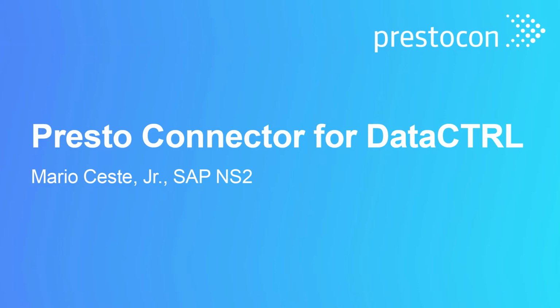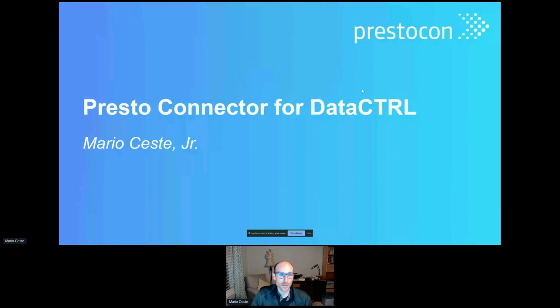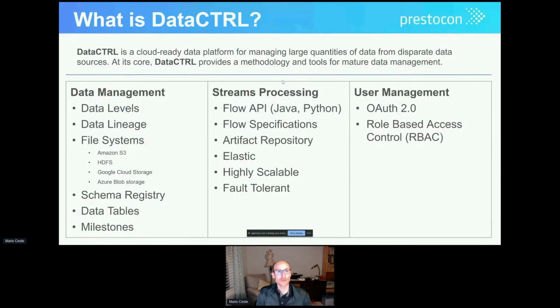I'm here to talk today about the Presto connector for data control. So before we get into the connector, obviously we need to introduce what data control is. Data control is a cloud-ready data platform that allows you to manage large quantities of data from disparate data sources. Essentially, at its core, we're trying to provide a methodology and tools for mature data management.